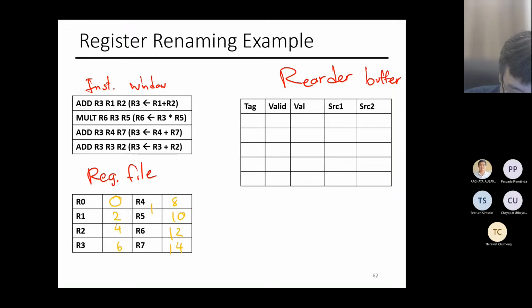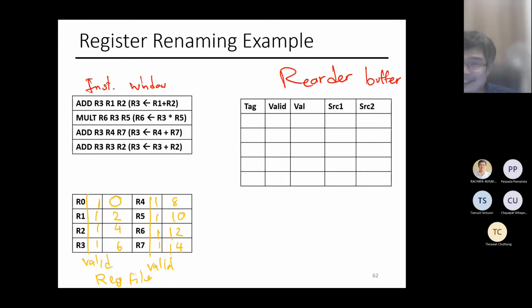So here's the valid bit, and initially everything is valid. Over here, this is the register file.